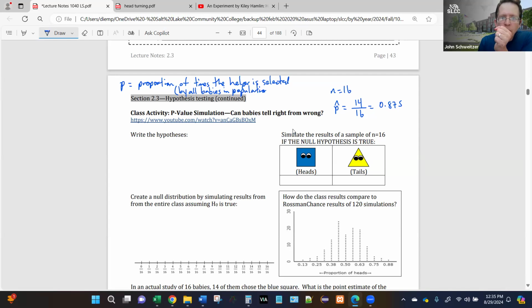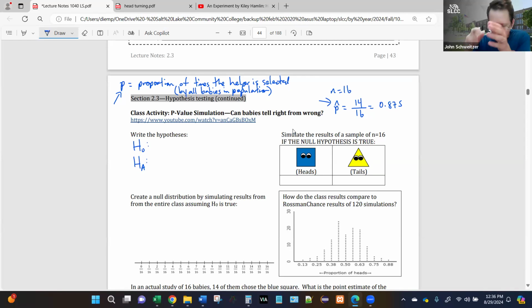So what's the population here? Well, I don't remember exactly what sample they used, but let's assume that all of these babies were in the US, and they're probably close to Yale. So they're probably babies there in the Eastern US, right? So it's still a huge population, right? And so, if we want to be a little bit more relaxed, we can just say it's all babies, right? Okay, so if you were to take all babies and run them through this experiment, some proportion of them would choose the helper, and that's what P is. But we don't know what P is because you can't take all babies in and run this test on them, right? So we're going to use p hat to try to make an inference about P, okay? So there's two possibilities. We have the null and we have the alternative, okay?